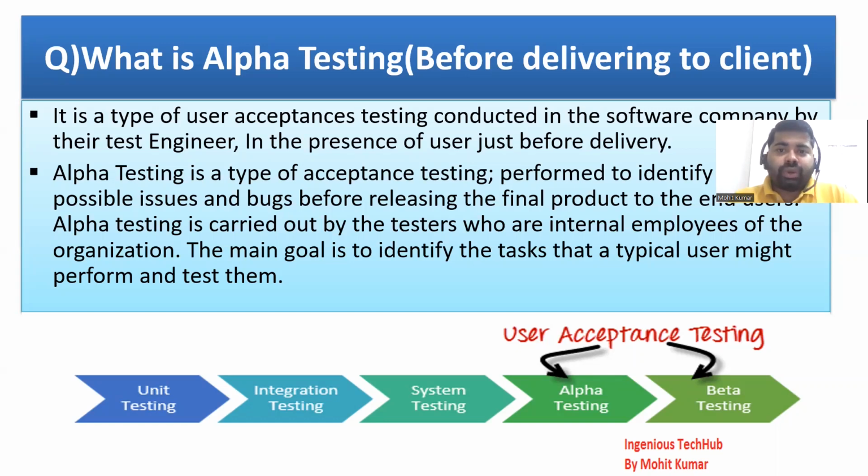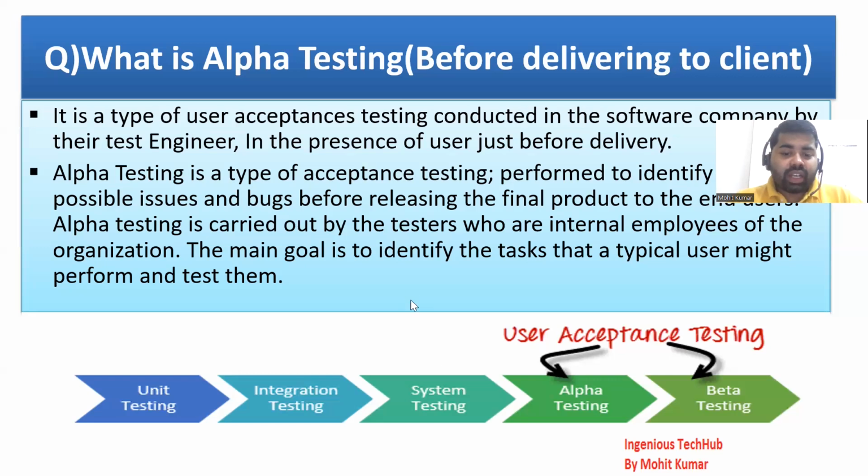Basically, the main purpose of this testing is to find defects as well, critical defects, so that it does not impact our client relations. If the client gets some major defect, definitely we will have a big escalation from them, right? So we will do one more final round of testing.